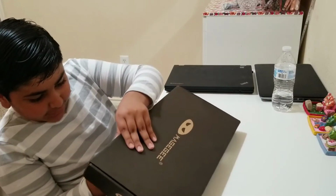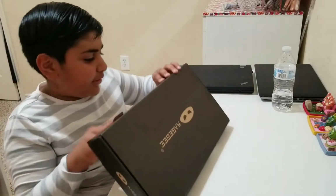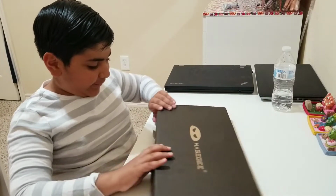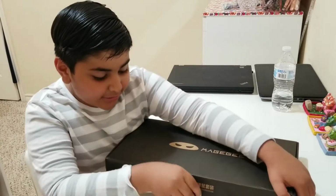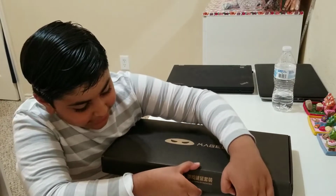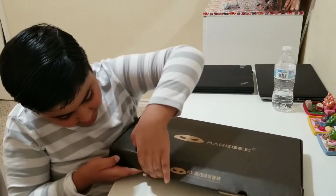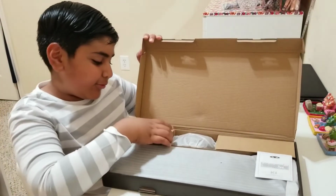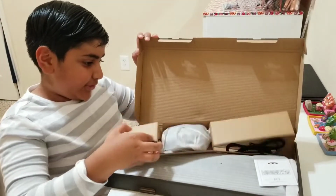So we have to take out these flaps so we can get to the inside. And inside here will be the keyboard, I think. I hope so. 3, 2, 1, go. Oh, there's more stuff. Okay, let me check this out.